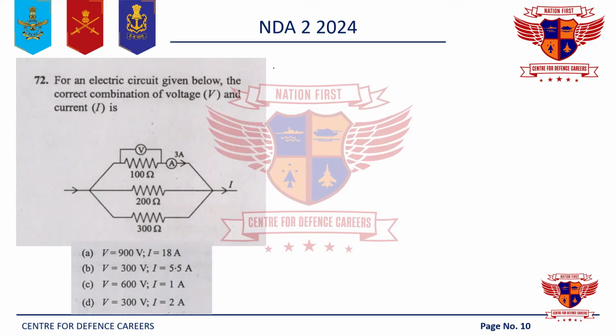Now let's apply for 100 ohms. Let's apply Ohm's law. So we get V equal to IR. Now you can clearly see here the current across the 100 ohm resistor is 3 amperes. So the voltage will be 3 into the resistance, which is 100 ohms. So we get V equal to 300 volts. So the voltage is 300 volts. Now the same 300 volts is shared by the 200 ohm resistor and 300 ohm resistor. That is, the voltage across this and this will be the same.